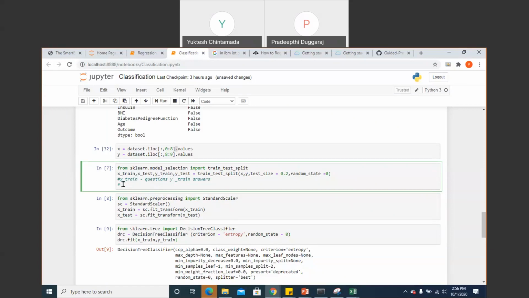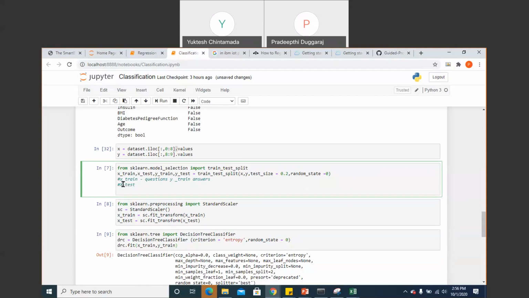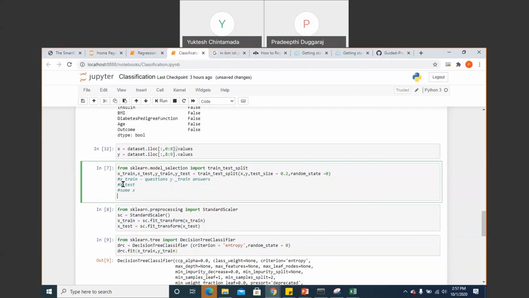You have given the exam. In that exam, you will get some questions, right? So those questions can be considered as X test, and your answers will be considered as some X variable, and the key paper can be considered as Y test for your exam. In the same way, for the model also, train is for training, that is to make it get trained. Test is to test the data, and after testing, it will give some values to check whether those values are correct or not. Y test is acting like a key paper.